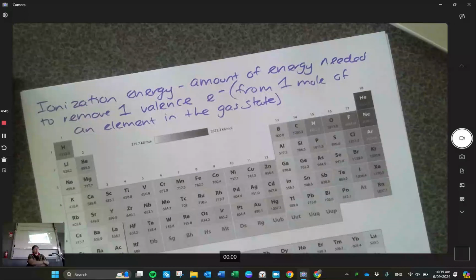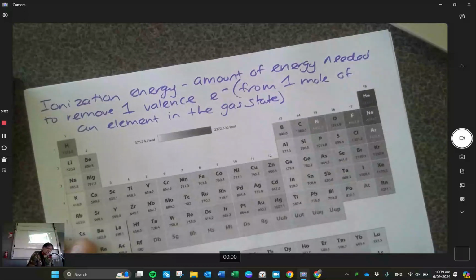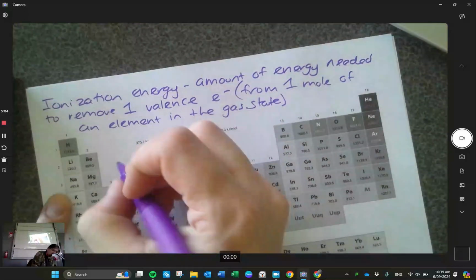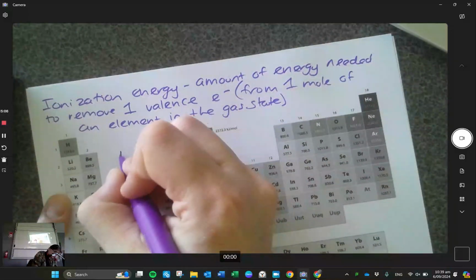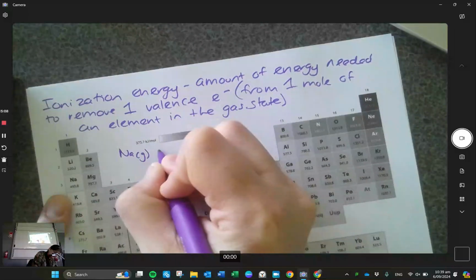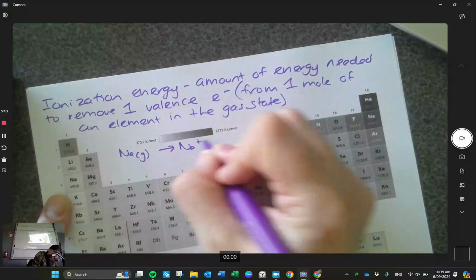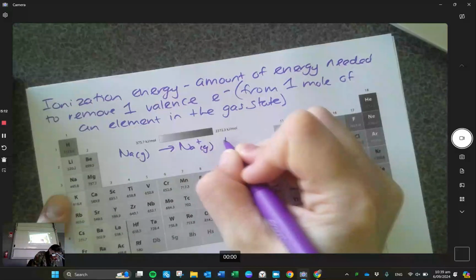Something that I find a lot of people get kind of confused on when I see it on the exam is they ask you to write the equation for ionization energy for various elements, and they get really thrown off by things like fluorine because they're like, oh, but it forms a negative ion. Everything we are assuming is losing one electron. So when you're writing these equations, just be mindful, like if I was doing sodium, I would have sodium as a gas, and then it'd be forming the sodium ion, gas, plus one electron.